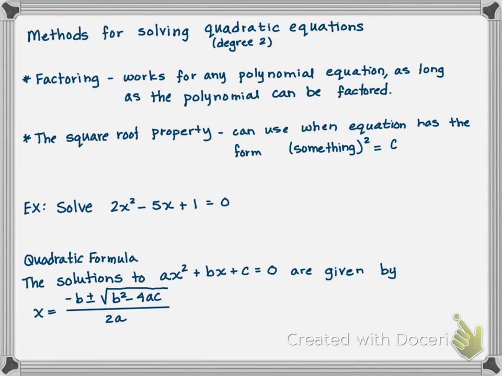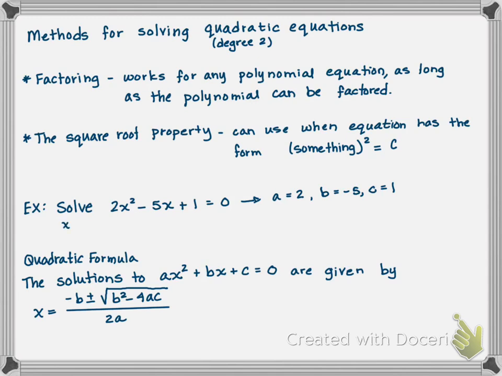Let's find the zeros. Oh, I guess I didn't finish solving this one. We'll do this one. So we decided we can't factor it, and so I'm going to say A is equal to 2, B is equal to -5, C is equal to 1. And then the quadratic formula is really just plug and chug. You put the numbers in and then you simplify as much as possible. Make sure that you include the x. So the left side of the equation is just as important as the right side, just like any other equation.